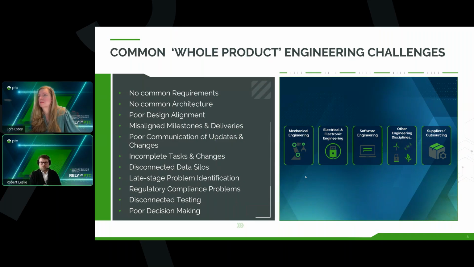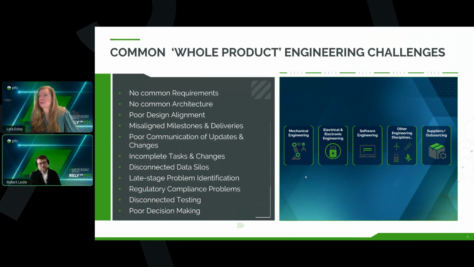And if we're all working in silos, then we have no idea where the milestones and deliveries are without getting everybody together in a room for a very expensive meeting to try to figure this out. It also means if we're all working in our own individual documents across the various teams, we don't really have a good way of communicating updates and changes, right? If something changes, how do you know something changed as an individual contributor? If you don't hear it at the meeting, you miss it.